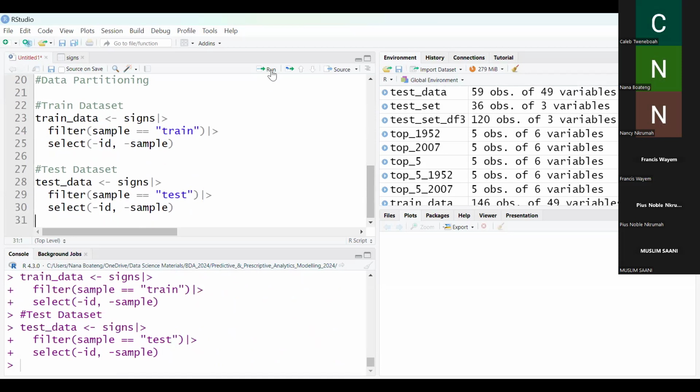Any question so far? Nana, please. Are we using the symbol for the piping because of the packages we are using? No. I just want to introduce you to it. So you can use this or the percentage greater than percent. Just in case you see it somewhere, you know that it's a pipe operator.